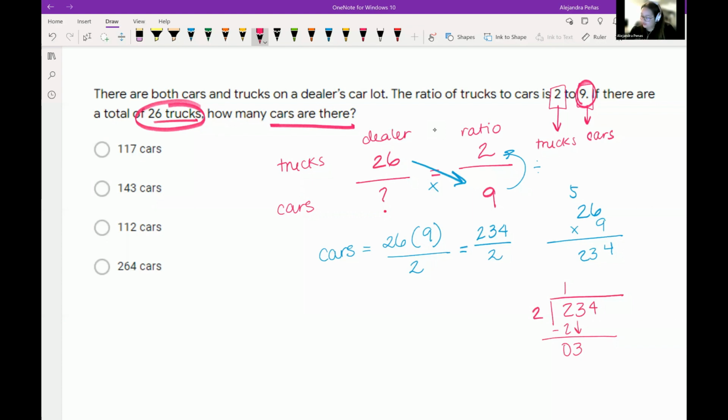Also, don't feel bad if you ever see that I make a mistake. I literally make mistakes 24/7. So if my math is wrong, just forgive me. It's late in the day, so my math gets a little crazy. Right, so that's 2, that's 1. Yeah, 117. So the total number of cars is going to equal 117. There you go.